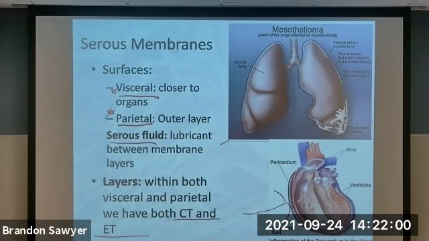One interesting thing about the pericardium: the pericardium is the serous membrane of the heart. This is something that can be commonly involved in a pathology. For example, you can get something called pericarditis. When that pericardium gets inflamed, you get a buildup of fluid in that space where it's supposed to just be serous fluid. It builds up with excess fluid and can start clamping down on your heart, so much so that it can be a life-threatening condition.